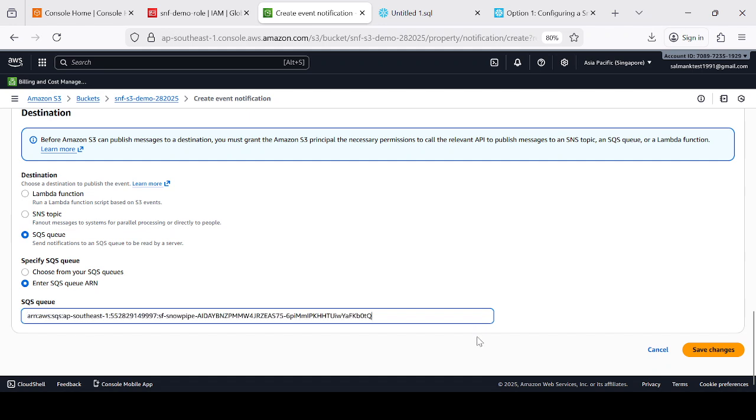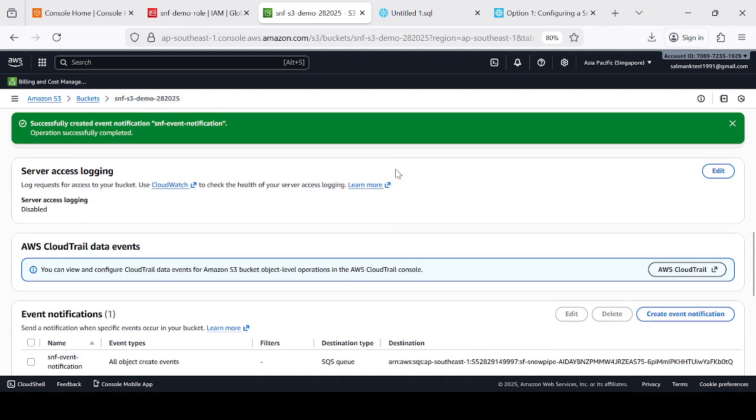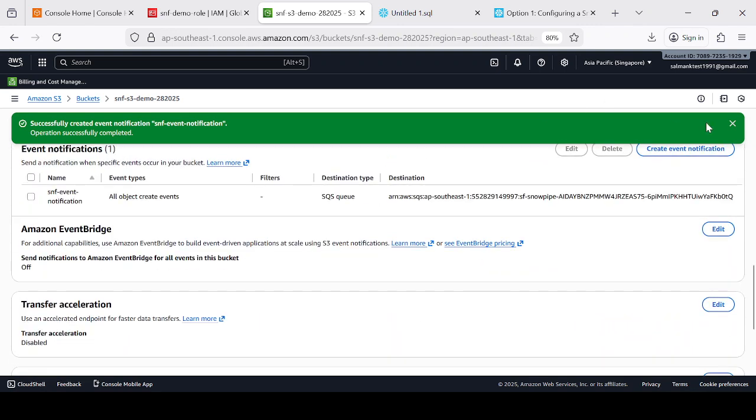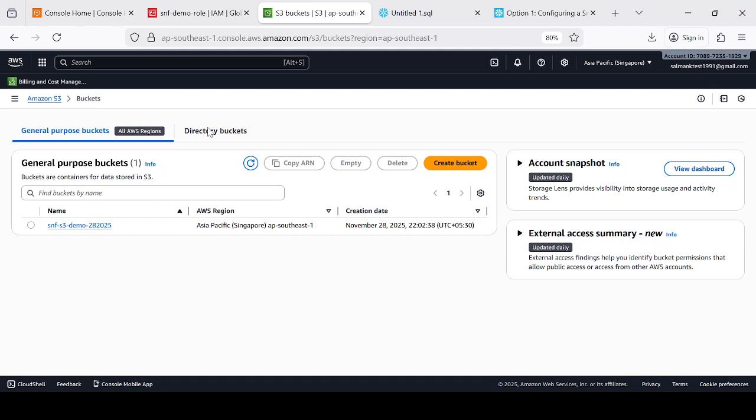Let me put this URL here. Let us see if this works. Okay, it worked. So you need to select that SQS option. That is it. So now let's see the magic.